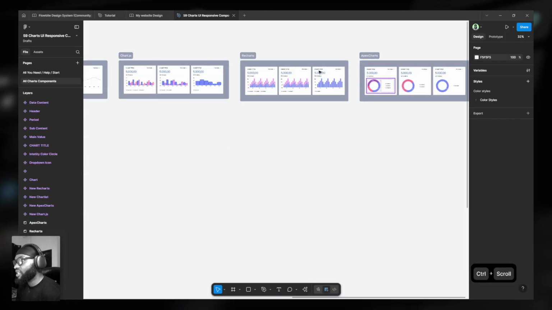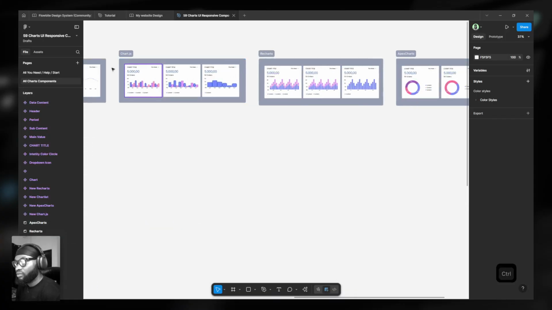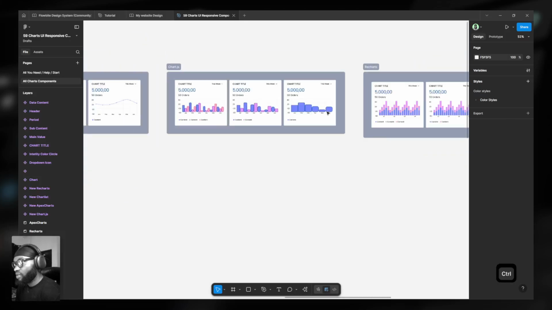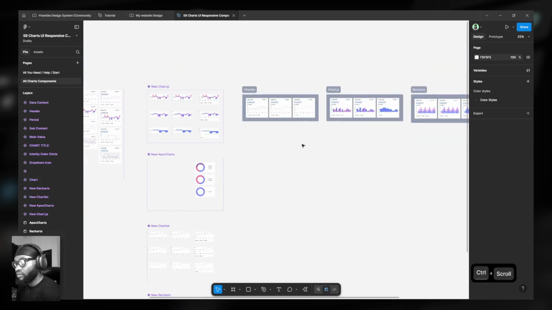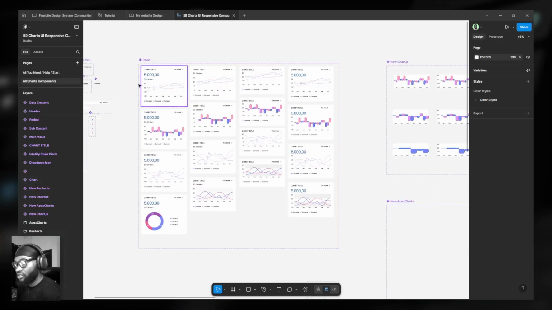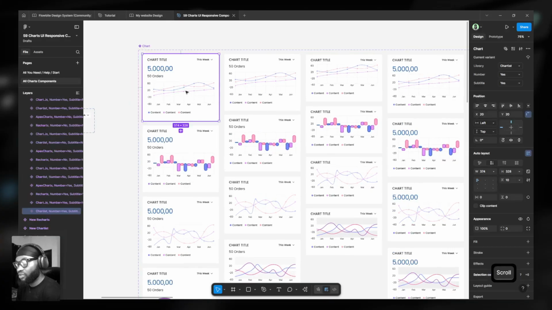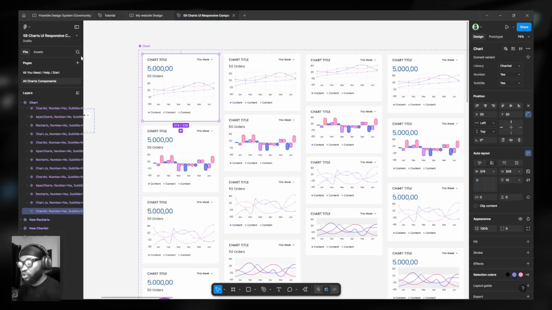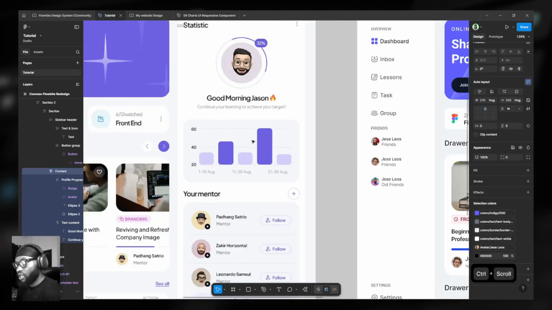So I don't want to recreate the chart in this video. So I can just come here and say, let me use this line chart. Or let's use this line chart. So ours is a little bit different. So I'll copy this, Control C, and I'll come here. Or you can publish this too if you want. You can publish it so you can access it as an asset from your asset library. But I just copy and I can paste it here.